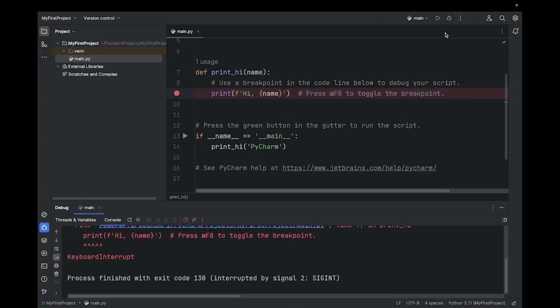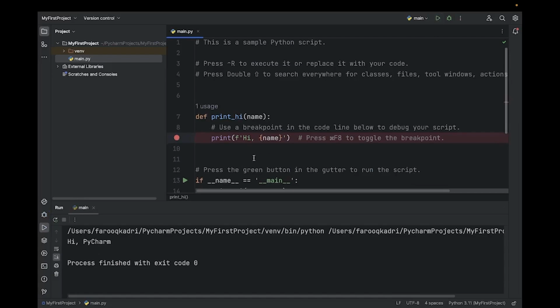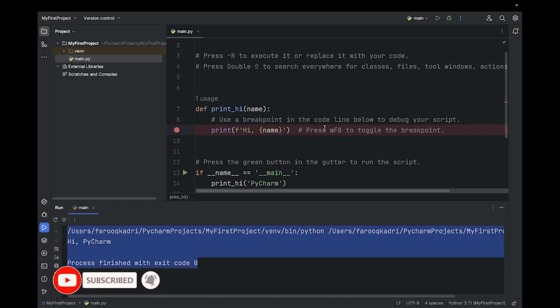Another way is to directly run the code, which is the play button, the run option, and this will just execute your code. This is called the run. If you hover your mouse on this, it will show you run, and this is going to run the main.py file. And then debug will run the main.py in the debug mode.